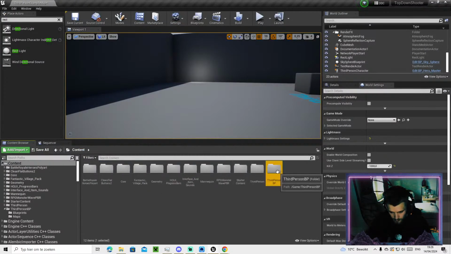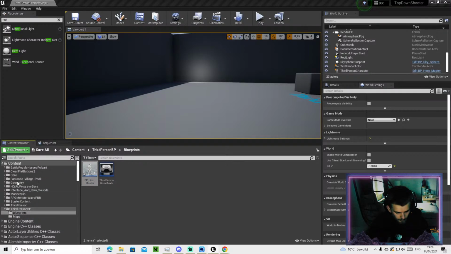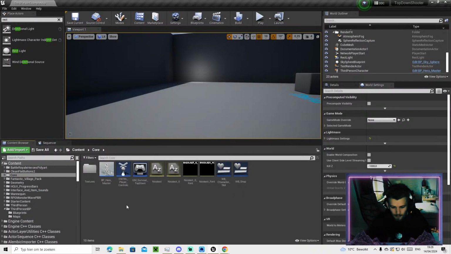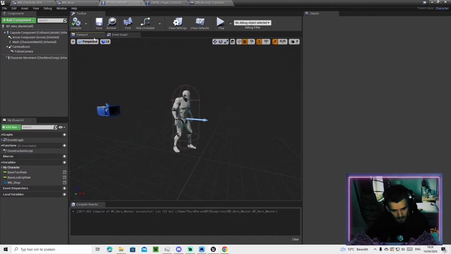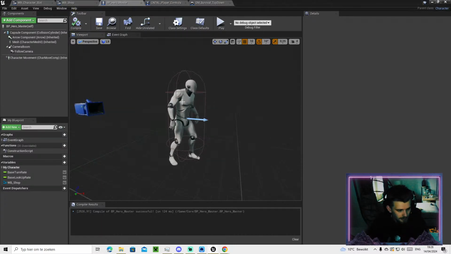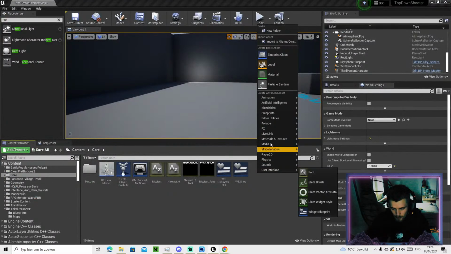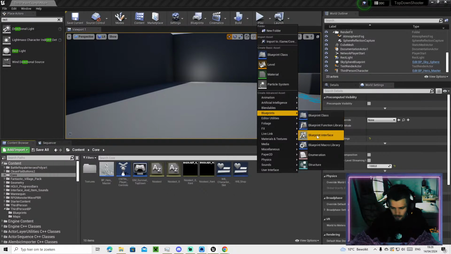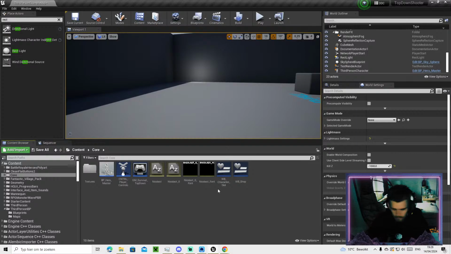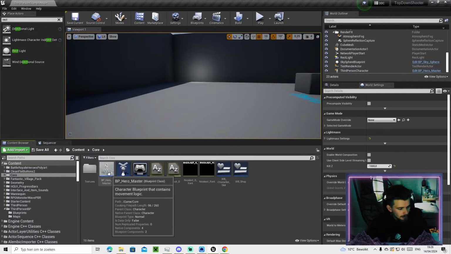Which, if we go into our person, we can drag this into core as well for a second. Okay. We want to have different characters, so what we're going to do is just get a master. This is the master. He's going to have all the weapons and stuff like that, right? Then we want to have a data table with structs. It's going to make it a lot easier to put everything in there, I think. You can also do it manually, I guess, but maybe do it manually for now.